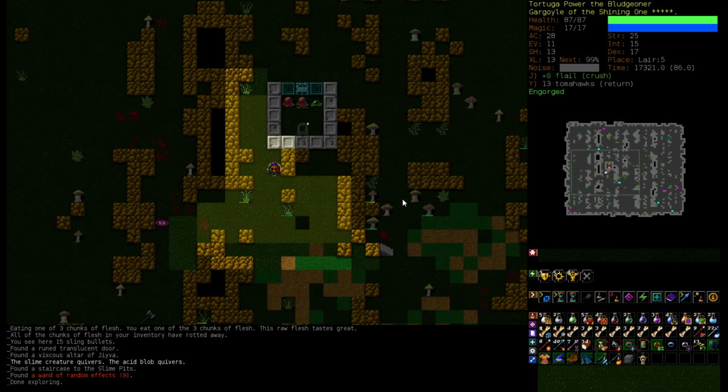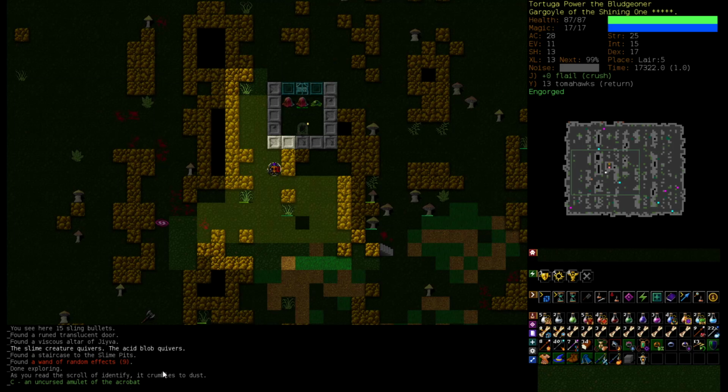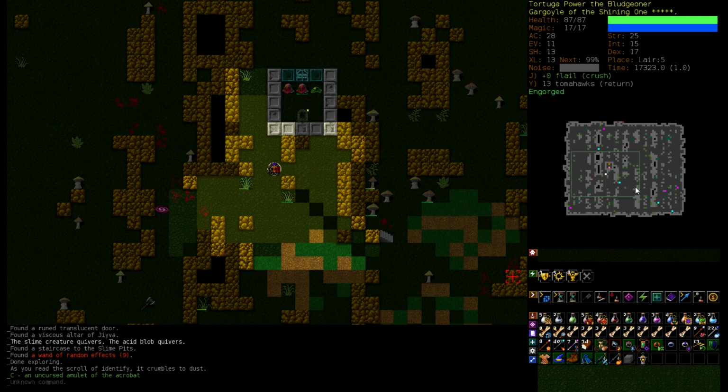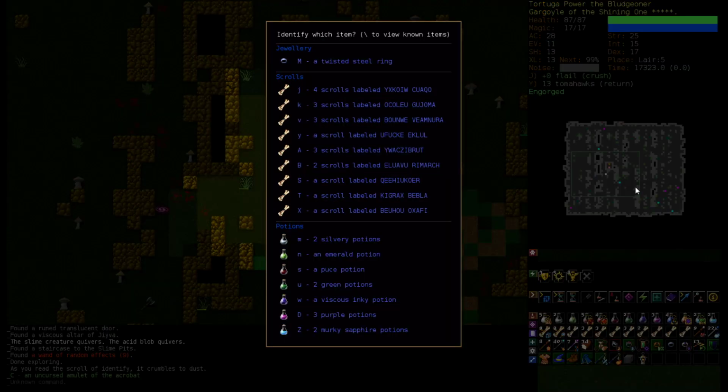Done exploring. Okay, let's read some scrolls of identification on these. Got an amulet of the acrobat. Okay, probably not that great for us because it greatly helps your evasion when you're moving or when you're standing still doing nothing. We're mostly going to be fighting, so that's not really helpful.